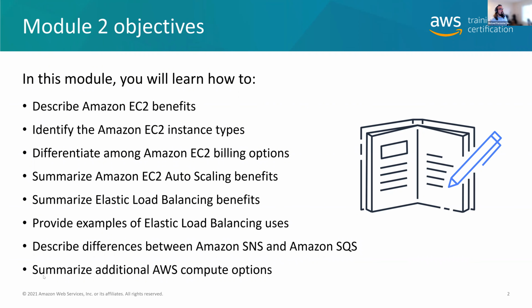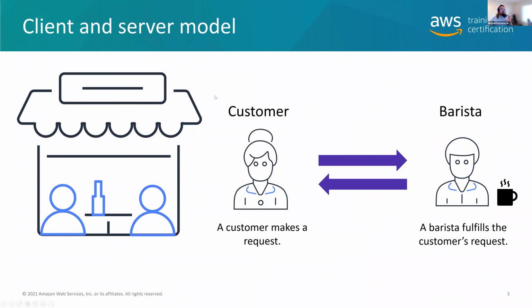Okay. So this is all going to be about virtual machines. Pretty straightforward. Okay. So we're back to our client server model. We're going to ask for a virtual machine with a certain operating system of a certain size, and we're going to ask for it to be in a certain location. And we're going to answer some questions about the firewalls and other stuff that are around it. And that's what we're going to do. So it's no different than going in to order a cup of coffee. The only difference is this is all done electronically, either through clicks on a website or through command line submission or through the submission of code, right?